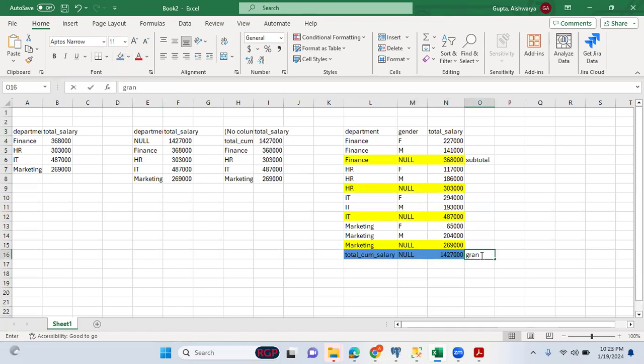So this we'll say as grand total. Now, if you want to see at once how our distribution of salary is with respect to gender and department, we can see that. If you want to see how is the distribution of salary only with respect to department, we can see that, and what is the total salary that we are giving to employees, that also we can see by running one query itself.